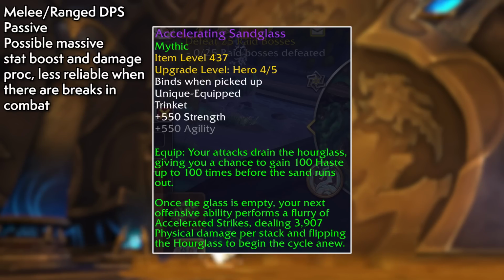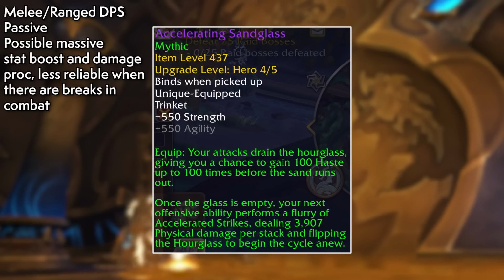Since there's no specification on whether it's melee or ranged, I'm hoping that both roles are able to use this. Part of me thinks that depending on what the internal cooldown of building these stacks is, the trinket is going to be at its most powerful maybe after around 50 or so stacks, when you have a tremendous amount of haste.